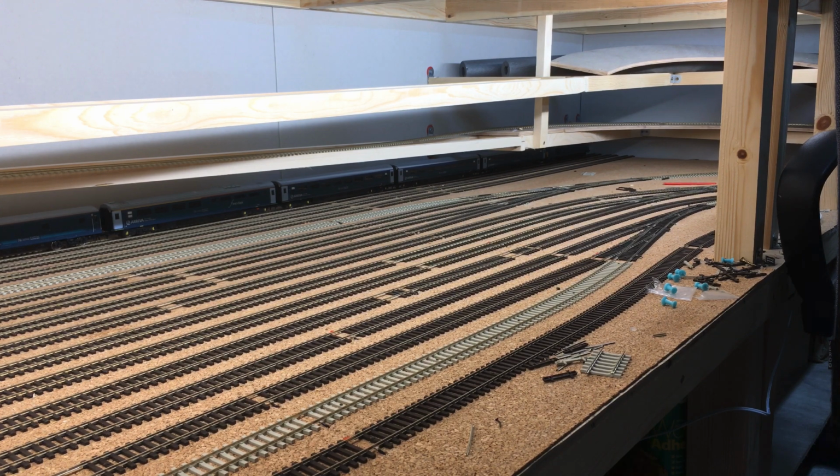In between that, as I say, there are 9 loops. These are mainly in excess of 300 centimetres long. That's the nominal length of train that I'm looking for to run around the layout. And then in the very foreground here, I've also had room to fit in another siding. That's around about 120 to 140 centimetres in length, so that'll take a 4 to 5 car train.